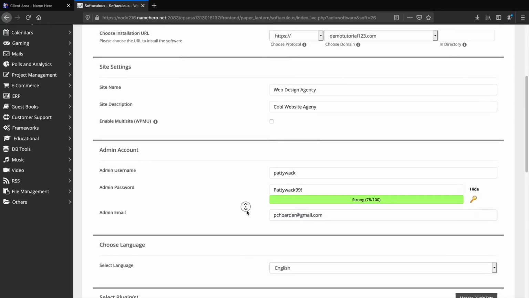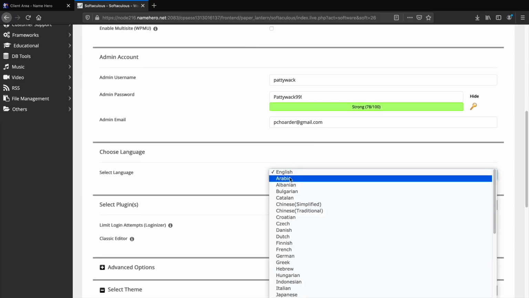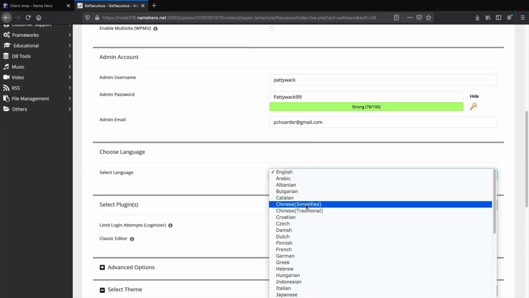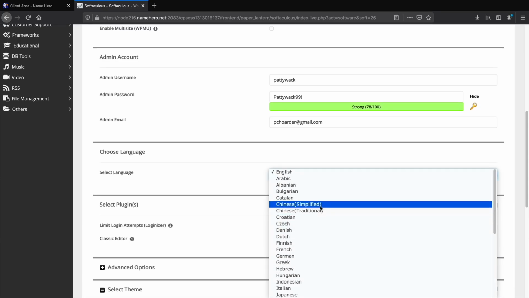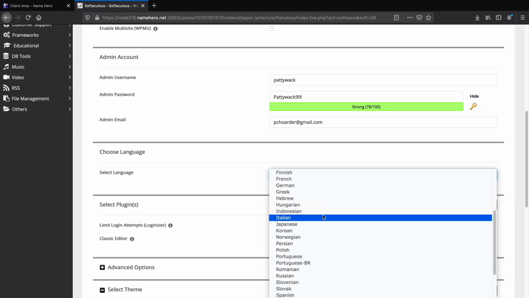I'll scroll down. You can also select your language. So if you speak Chinese, you know, there's a big debate on my channel. Isn't it Mandarin, right? Not Chinese, because there's no Mandarin on this list, but I think Chinese is the new standard of what American calls Mandarin. I don't know. Let me know your opinion about that in the comments below.